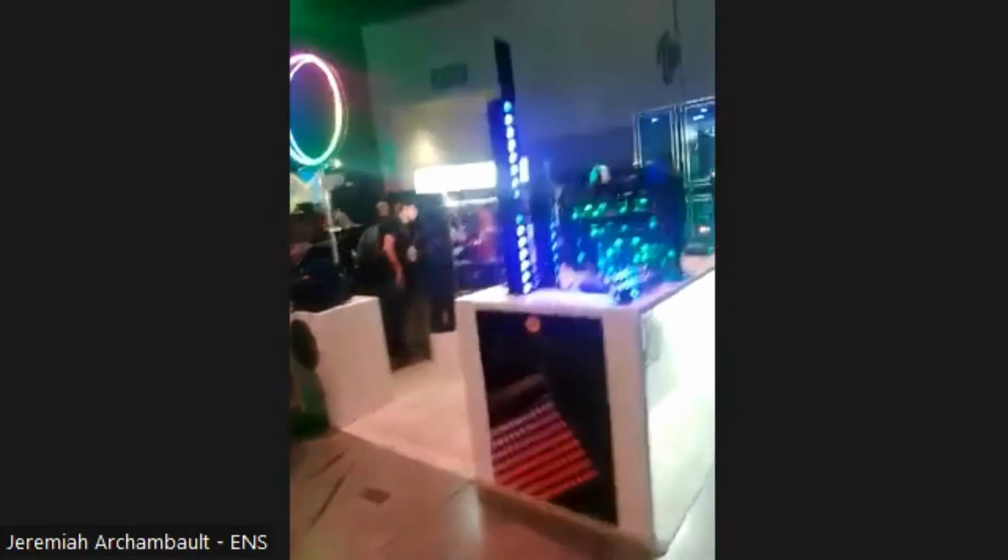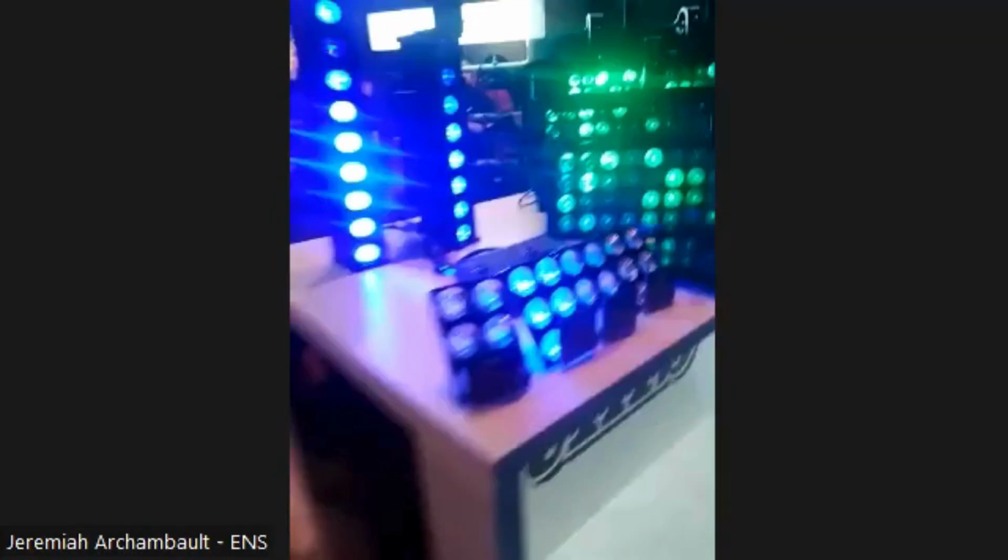I'm showing off the digital signage here because that's one aspect of LDI. But it's a lot more than that because this is light and display. So they're doing everything from smoke machines through to light and display panels like these, lighting, everything to do with setting up a stage.